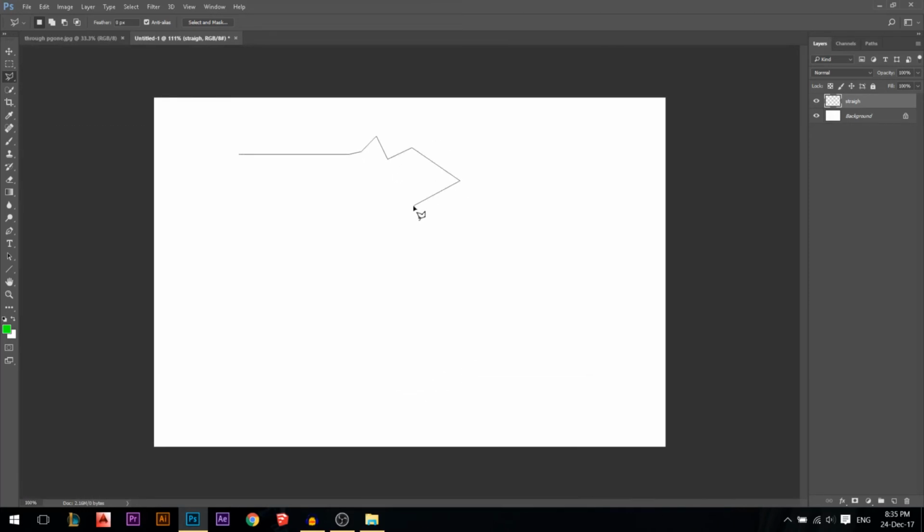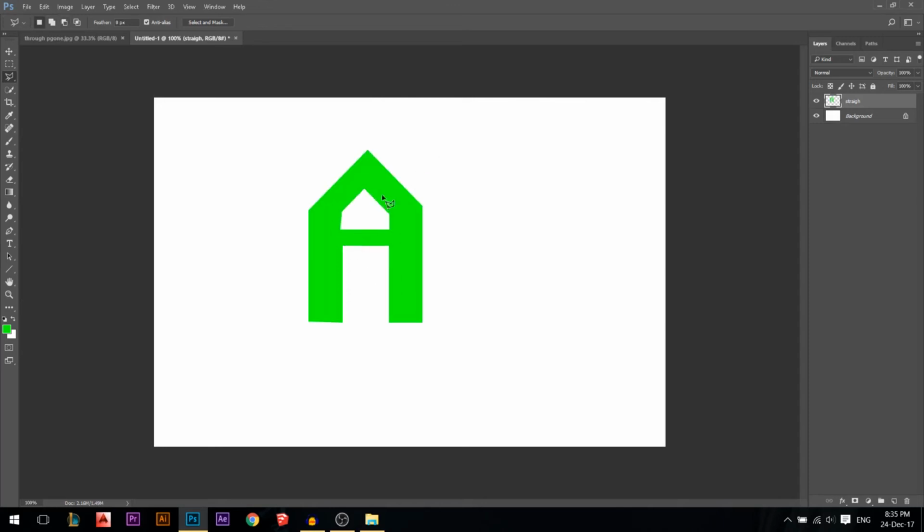Okay. So let's say now I want to draw a letter A. I'm going to press click, go up, make something like that. I'm holding Shift to go in a straight line. Something like that. Okay, that's not it. We need to deduct the inner part. So I'm going to press Alt. Then I want a straight line, so I'm going to hold Shift again and draw something like that. Now I'm going to press Alt Backspace. Now I created a letter.